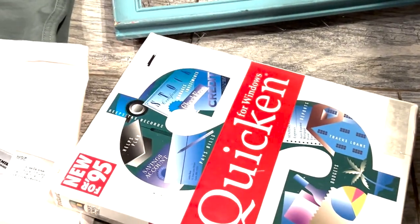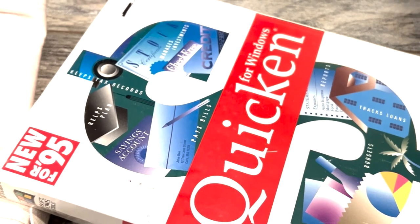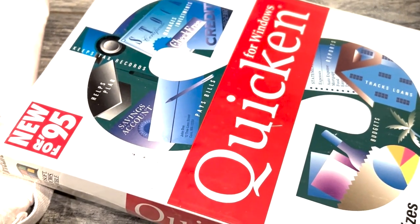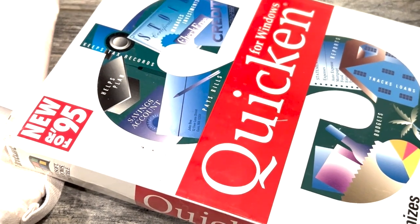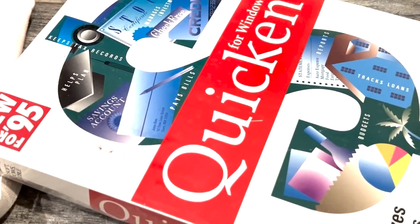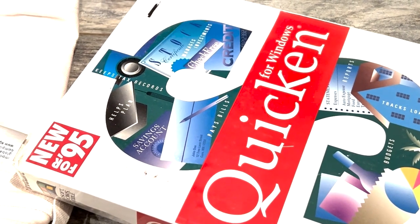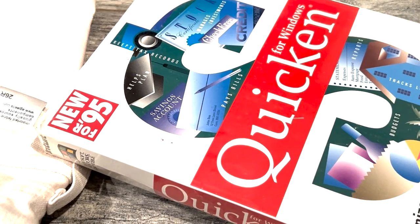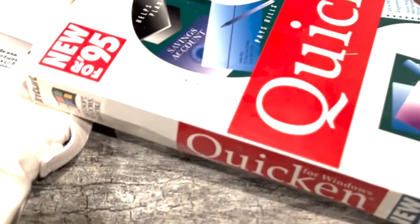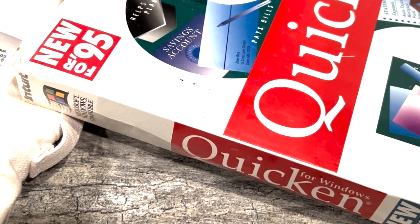And then down here is a sealed Quicken software set for Windows 95. Vintage technology. These are the 3.5-inch floppy disks. They wanted just $2 for this. It was sealed. I ran comps in the store and they sell for about $47. So I'm gonna get this listed and see how it does. I will report back if and when it sells, because vintage technology actually does sell.